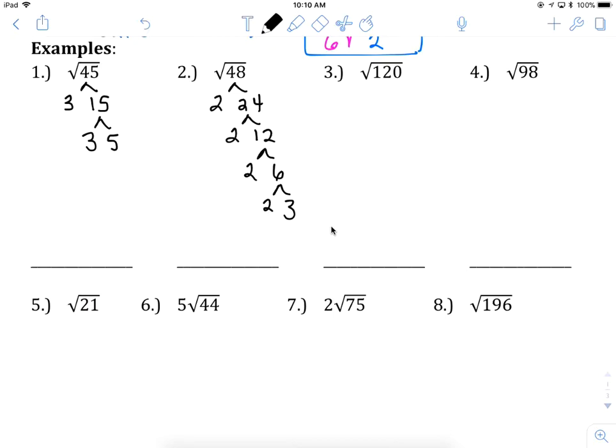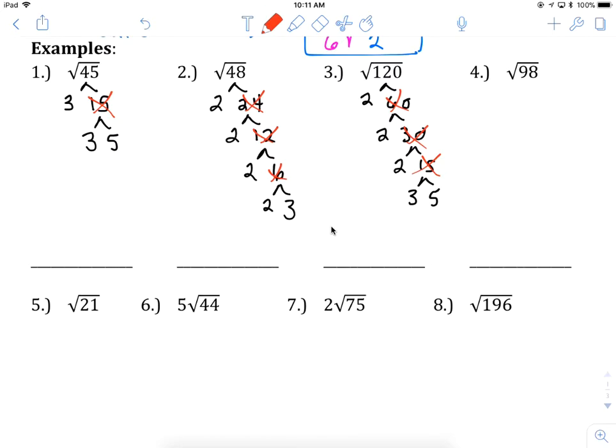Okay? All right, let's talk about this one. So 2 and 60. 2 and 30. I'm going 2's over and over. 2 times 15. But 2's don't work anymore, so I go to 3's. 3 and 5. 5 is done. I don't have to go any farther. All right. Remember also that all these numbers, once they get split, we ignore them. They're not there anymore.